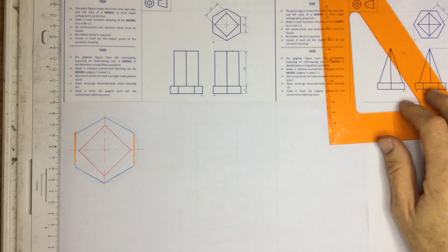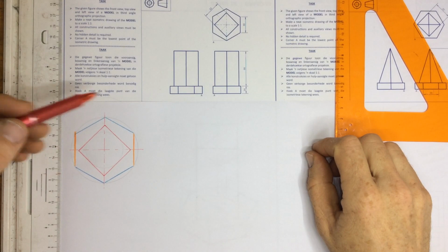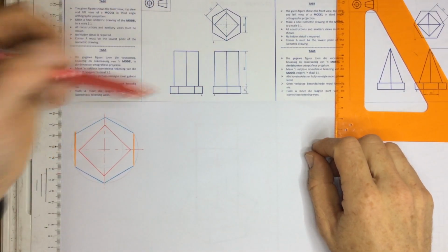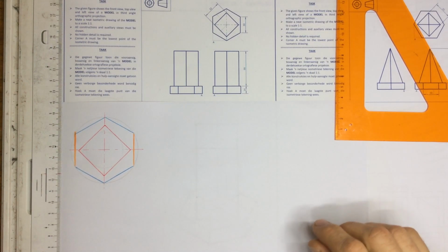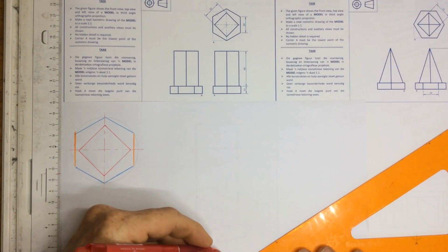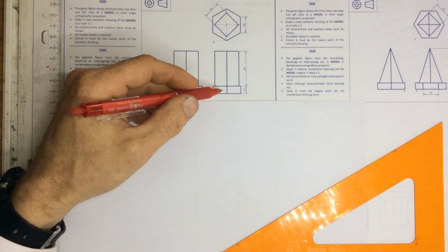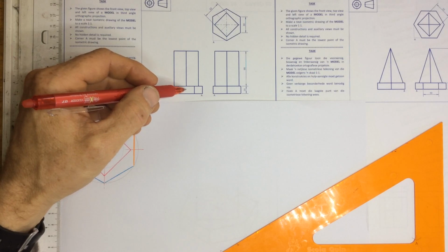Right, we're going to be looking at the drawing of this isometric view over here of this hexagonal base with the square prism on top of it. What we're going to do is start out by getting the length, the breadth, and the height of the object. They've given us a point A over here. There's my point A, and they have asked me to draw a front view and a left view over here.